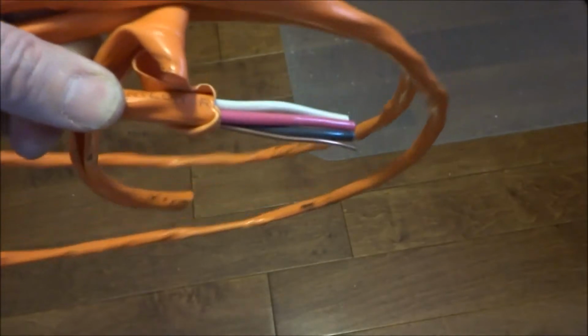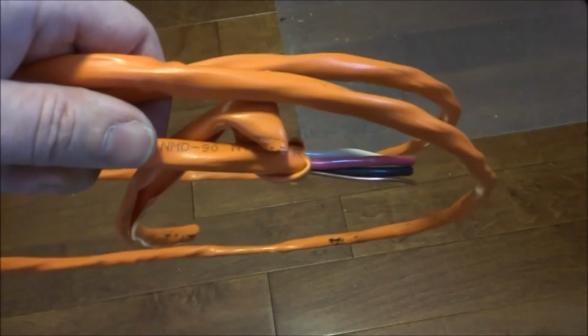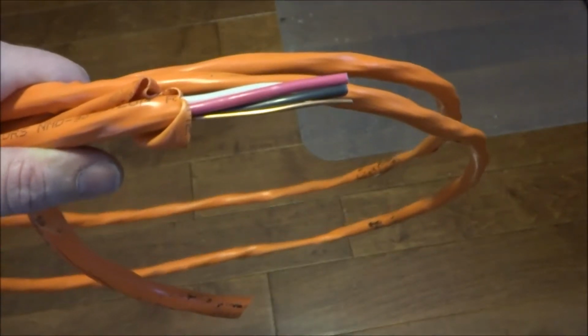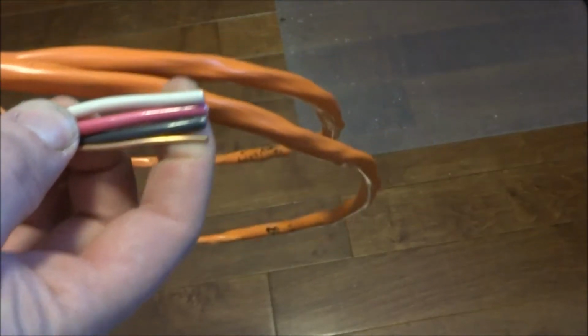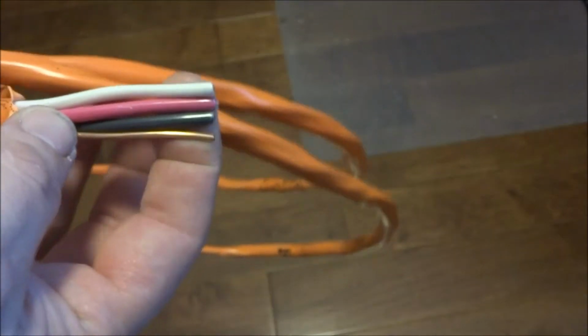Now, what I found is that most of the hardware stores, when they have end cuts, they tend to sell it for about half price. So I go around to the local hardware stores and I buy up all the scrap pieces or end pieces for half the price. And if I can't find any, at least for the hardware store closest to my place, the 3 strand like this, 10 gauge, ends up actually being cheaper than the double 2 strand. I don't know if that's common, but this one I got as a scrap piece from Lowe's for half price, so it's pretty cheap.